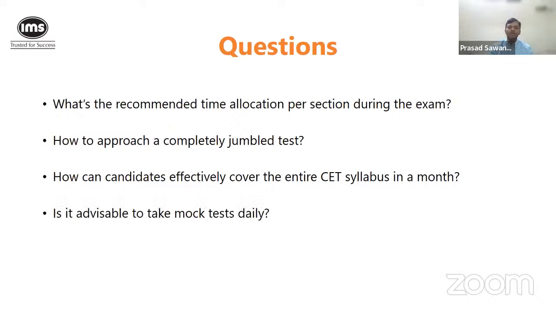Then, is it advisable to take a mock test daily? I generally don't recommend it unless you absolutely need it. I will say that nobody needs it. A lot of times we have a false sense of achievement because we are doing something, and that's a wrong thing. If I do a mock test every day, it sounds good, right? I can tell my parents or my friends that I'm taking a mock every day. If I'm doing it with a rational thought as to why I'm doing it, it's still fine. But if I'm doing it just to sound good to others, please don't do it.